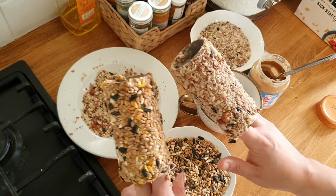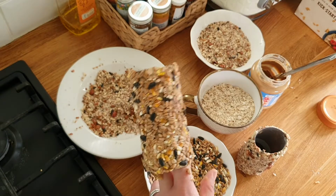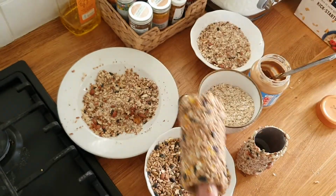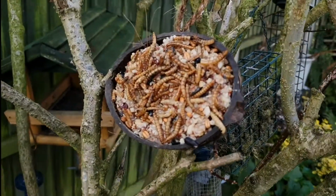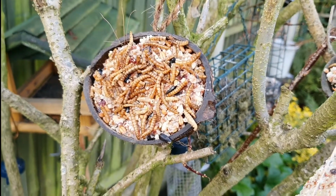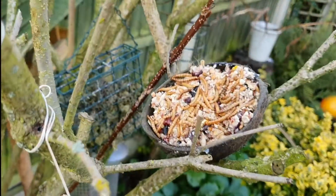All you need to do next is grab some twine and pop it around. I've literally got string because I forgot where my twine is, but I'll just pop it round and then I'll show you the end result and we'll get them up in the tree. So that was stupidly quick. I did these like 15 minutes ago and they're already dried. I guess that's the advantage of doing this in the winter, it dries so quick because it's so cold.